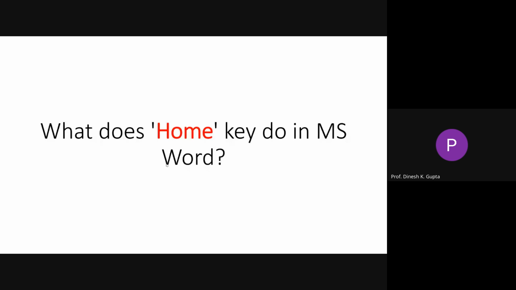All of you know there is a home key on the keyboard. What is the task of the home key in MS Word? Anybody?